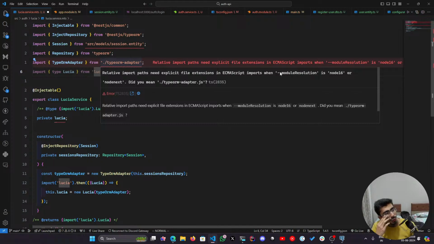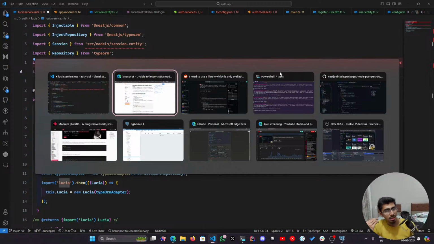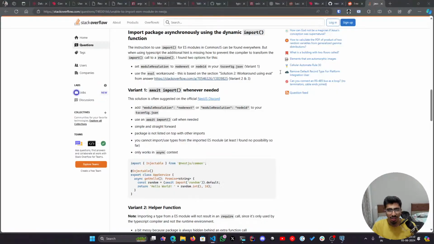There are new problems now. There are a lot of problems now. I think I'll have to make this library entirely in, what do we call this, ESM, if I want to use Lucia Auth.